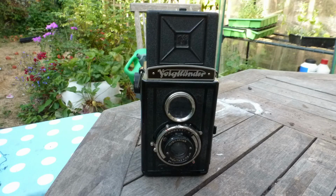Today's camera is a camera which I've owned before, but I never actually got to test. I recently bought another of these to test and to do a review on, and it's a Voigtlander, a Voigtlander Brillant. These were first produced in 1932, and there's a post-war version as well, which I think was made until 1949.